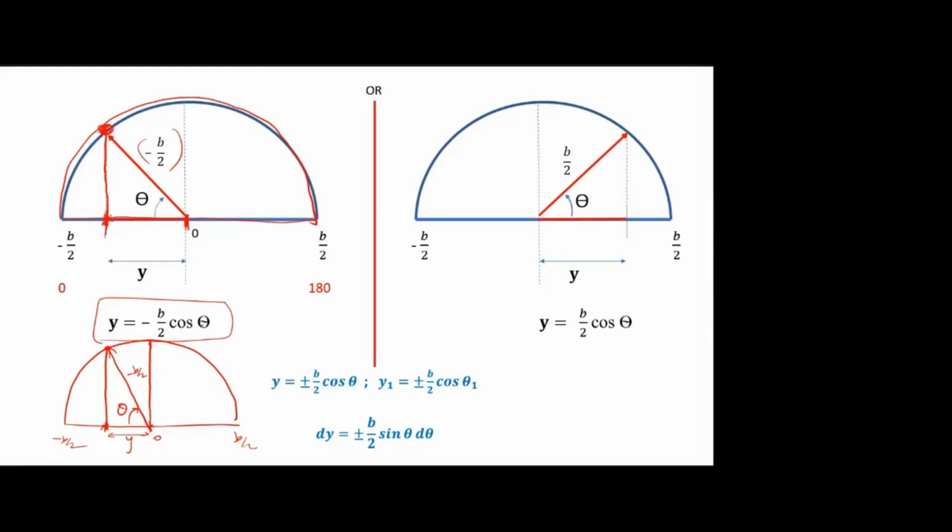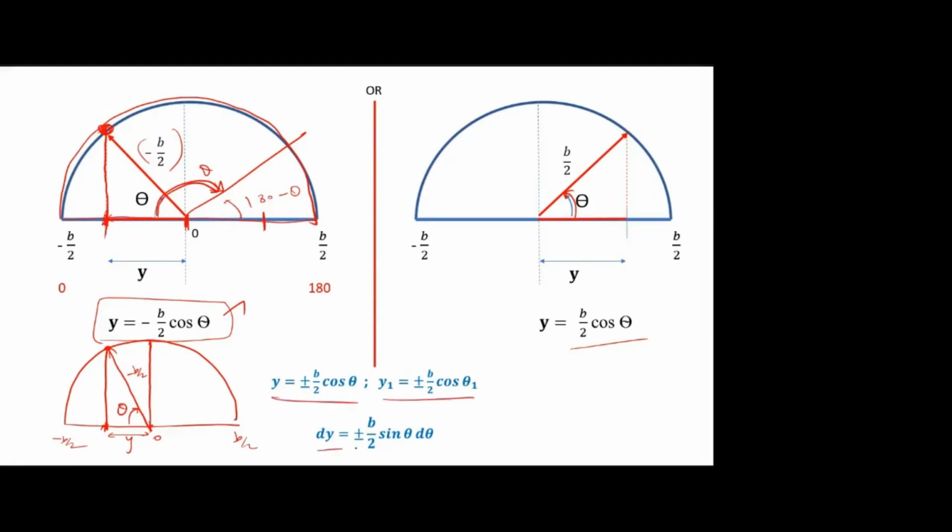That's the only difference. So most of the books they are taking y is equal to minus b by 2 cos theta only. Okay, this side if you take, what will happen? This will be your theta. Then this side will be 180 minus theta. You will get the same thing, minus b by 2 cos theta only. So any side if you take, the theta what we are taking is from the clockwise direction, so you will get the same equation. But some books are taking the theta in the other direction, so they are getting positive b by 2. Some books they are using minus b by 2 cos theta. Some books they are taking theta from the anti-clockwise direction, so they are getting positive.